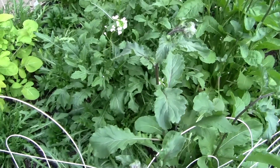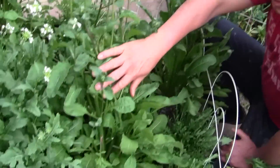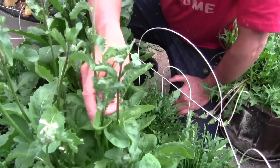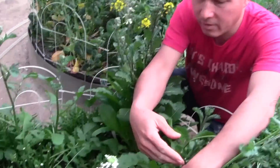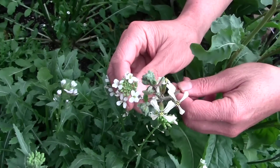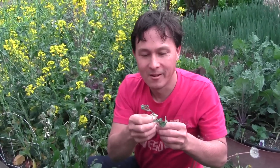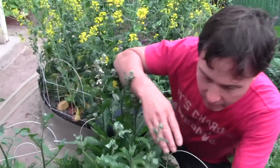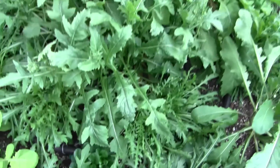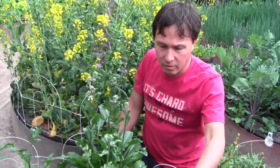Over on this side we've got arugula. Arugula is probably the number one vegetable if you've got high blood pressure and clogged arteries, and that's why I grow it plus I really like the flavor. I have at least three different varieties of arugula in here including a standard large leaf that's going to flower, and one in the middle with small white flowers. Some of my favorite parts to eat on the arugula are the flowers — they taste like barbecue sauce. I also have another variety that's a lot smaller and not bolting as quickly because it was a lot younger when I planted it. I've been coming in and basically topping these guys back and using them for making juices and harvesting the nice large leaves.